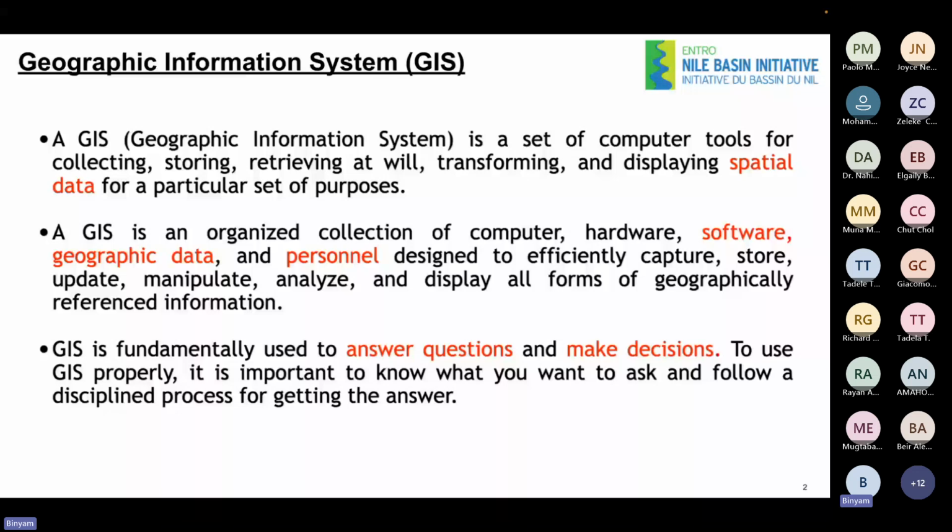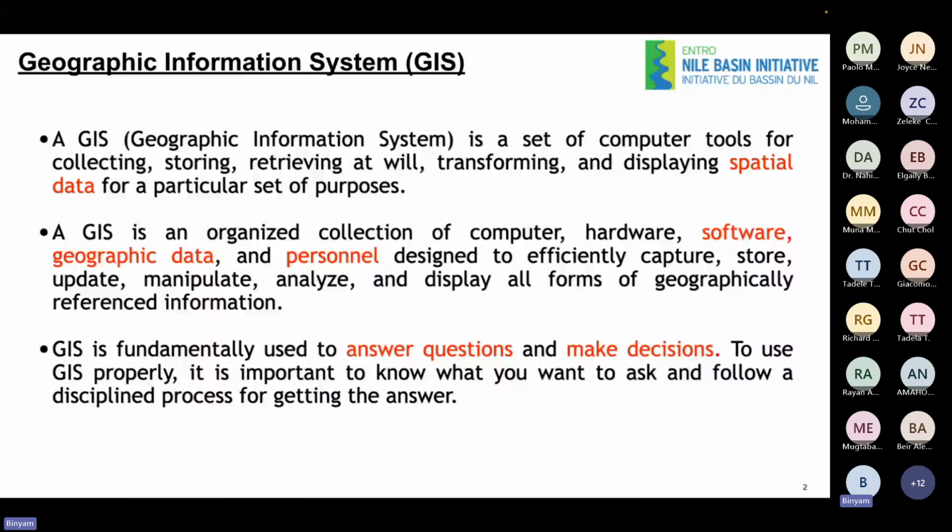You might get different definitions of GIS in different sources, but all of them mention what they call spatial data, or geospatial data, or geographic data, or georeferenced data. All of them are the same. So in GIS, the main component is geospatial data.